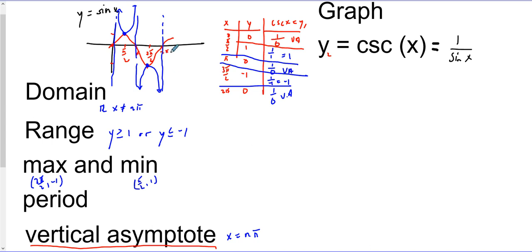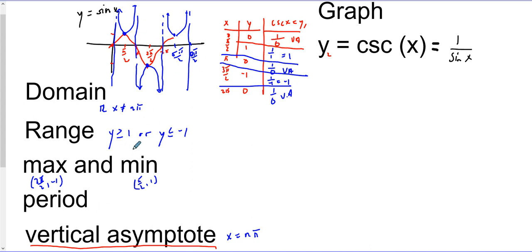Our period, well, if we continue on, we can go over here and say we'll have 5 pi over 2, and that's going to be, guess what? It's going to be 1 again, and it's going to go up like that, and then we can go to 7 pi over 2, and you know it's going to be a vertical asymptote, and it keeps going like that on and on. Oops, that'd be 6 pi over 2, which would be 3 pi. I apologize for that. Maybe you caught that.